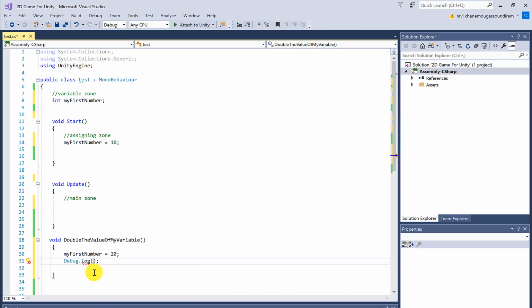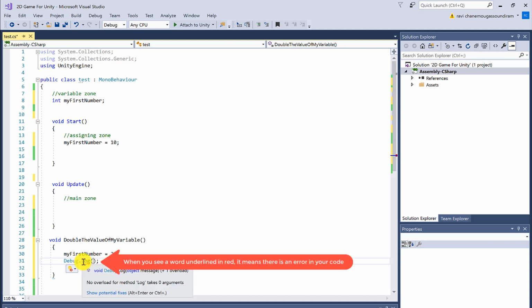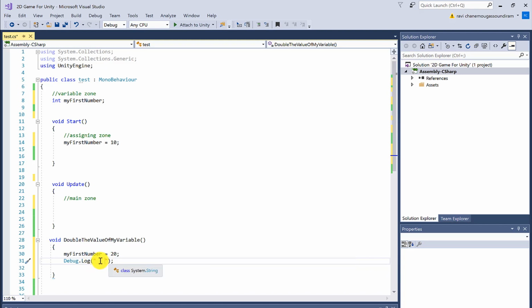And as you see, Unity says you do an error. It's underlined in red. So why? Because inside you have to write some things between those two quotation marks.